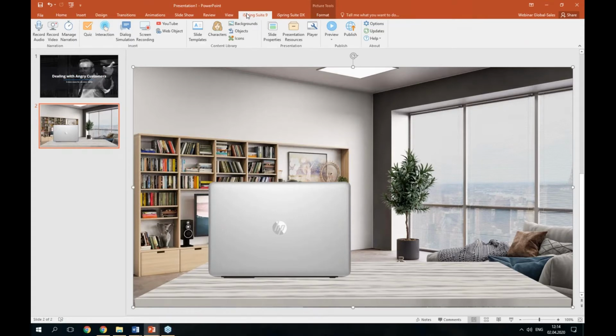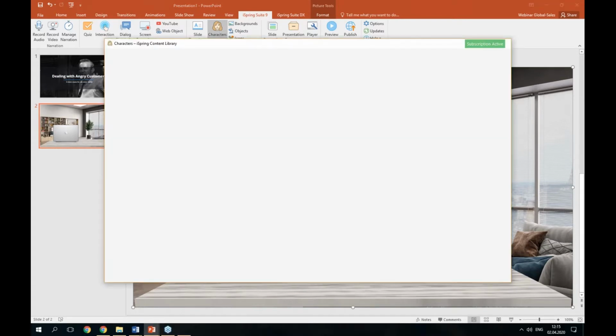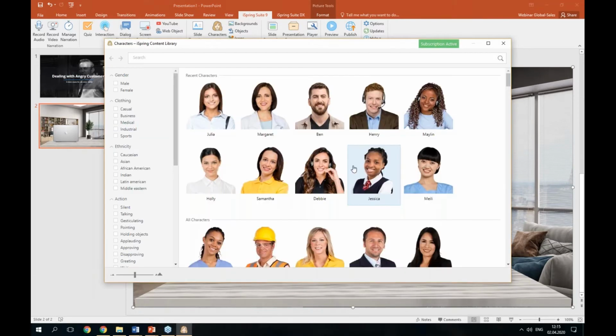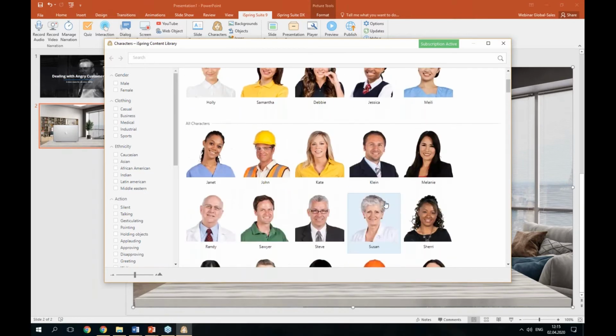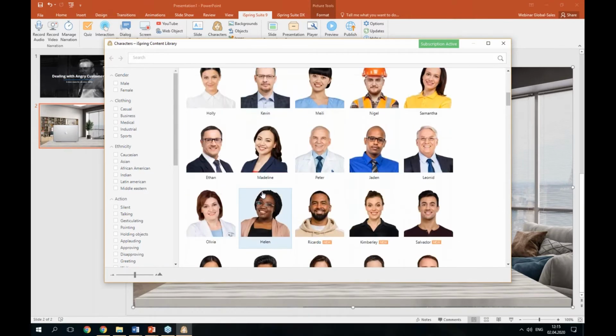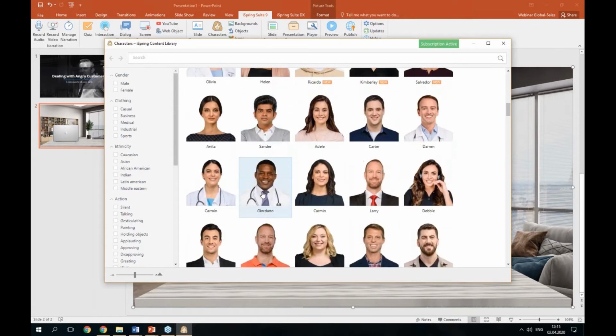Great, and let's make our course even more interactive. And to do that, I want to add a character. So let me just go to characters right here and click on it. Our content library has a diverse selection of characters that represent different ethnicities, occupations, actions, and even emotions.